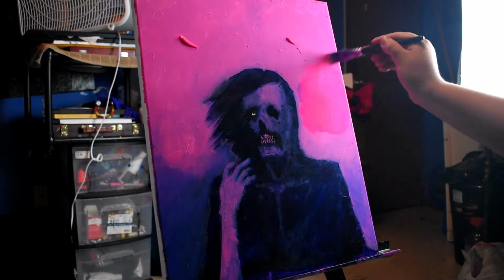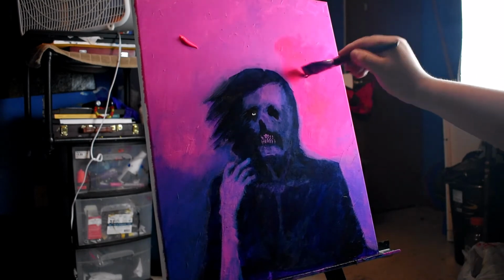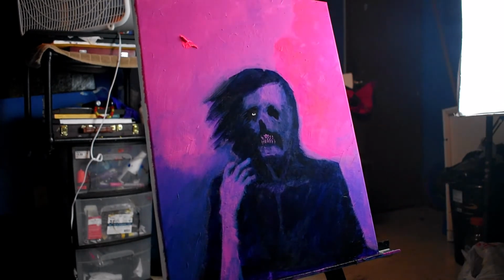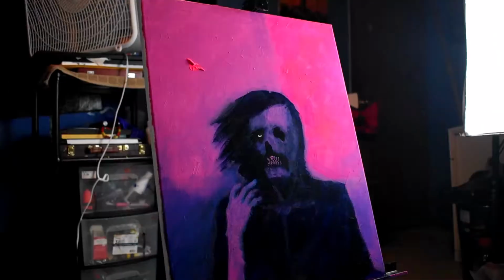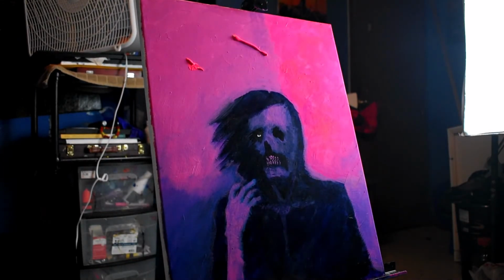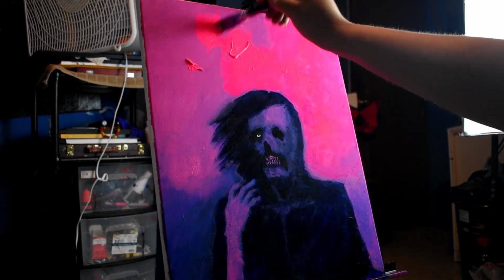And here's the neon pink. I think it's Master's Touch. It's specifically a neon paint set. I've bought tons of those in the past. They come in 6-packs, but I'm mostly buying it for the neon pink. And if I remember right, that stuff is UV reactive.